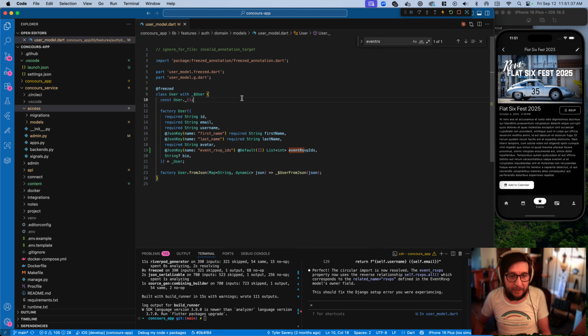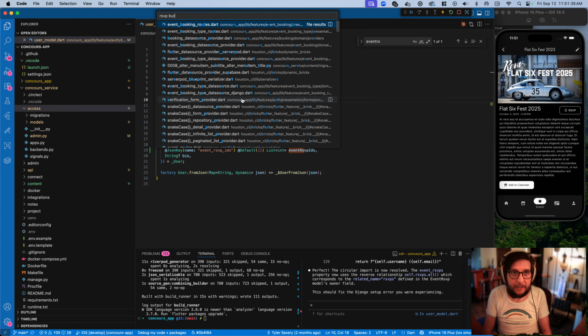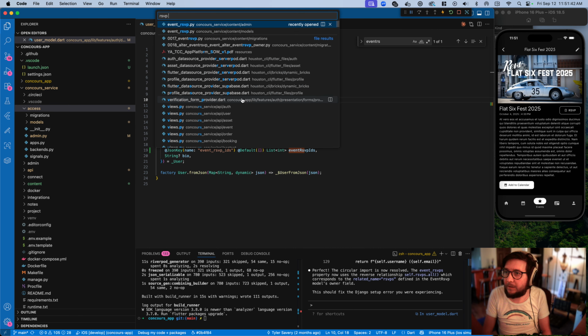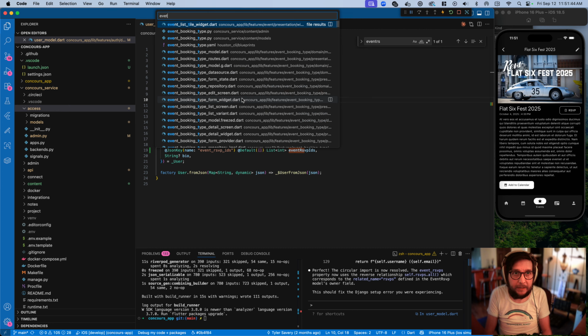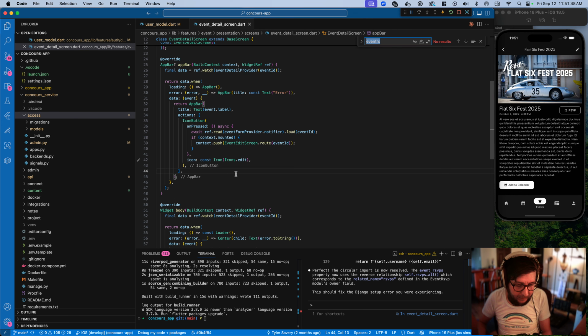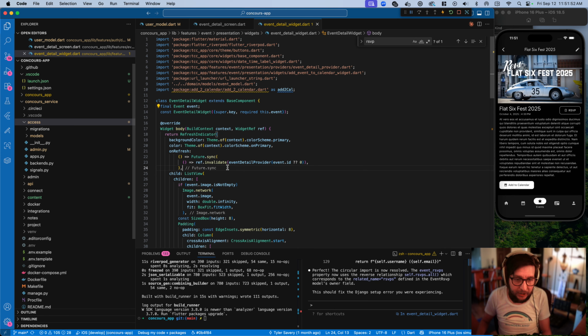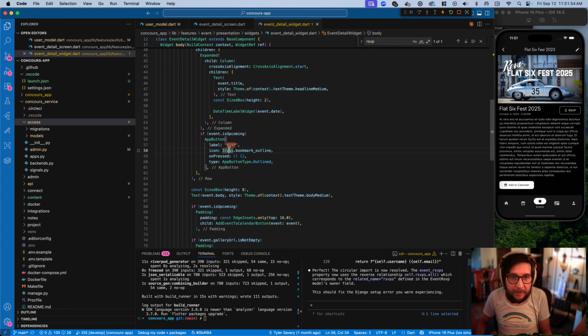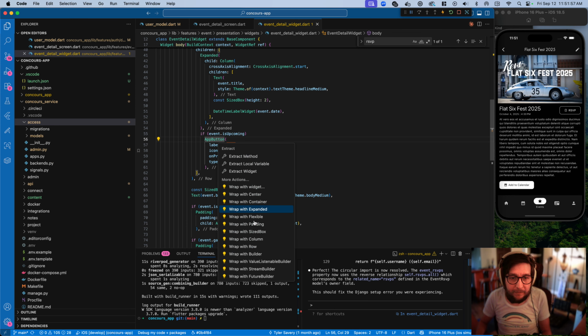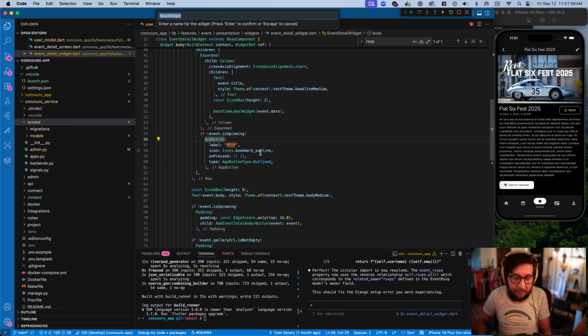Okay, so now what we can do is go to our RSVP button. Let's go to our event detail screen, RSVP. Where does that come from? It's in the widget, RSVP. There we go. We're going to extract this widget. We're going to call it event RSVP button.